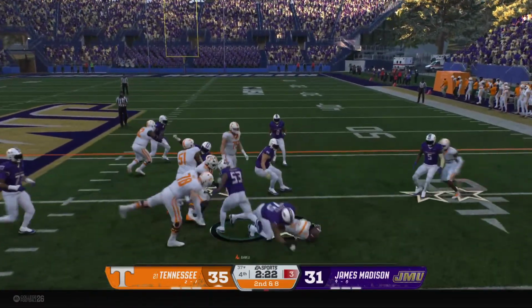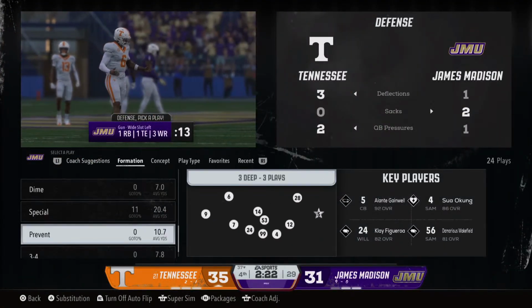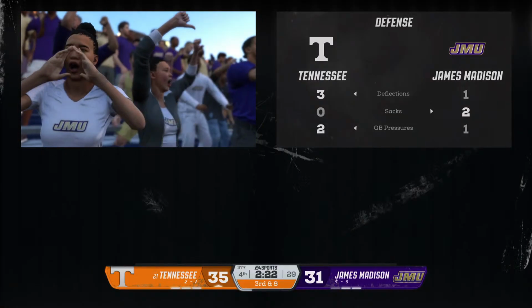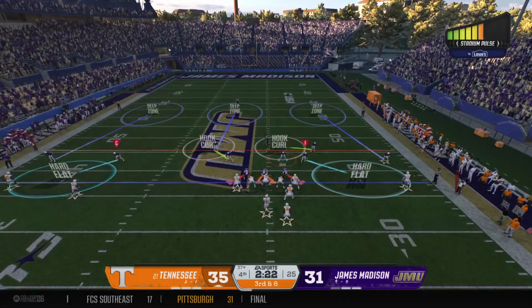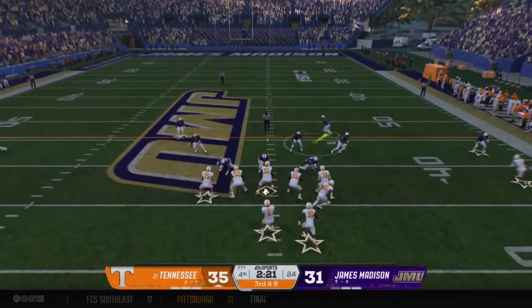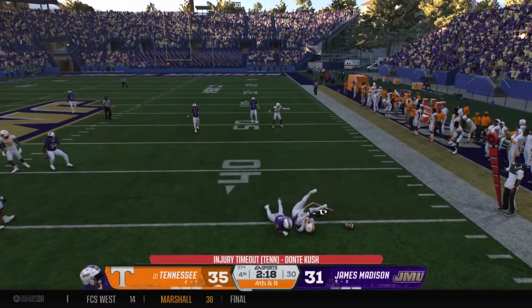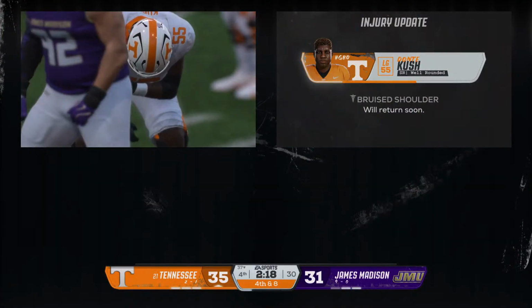On the run, it's Blunt. He is going nowhere. Stop at the line of scrimmage. Quick timeout call by the defense, stopping the clock to save as much time as possible for their offense. The crowd elevating its energy, willing this defense to get a stop on this big third down. And that's incomplete. A defender all over him. Knocked the ball to the ground.